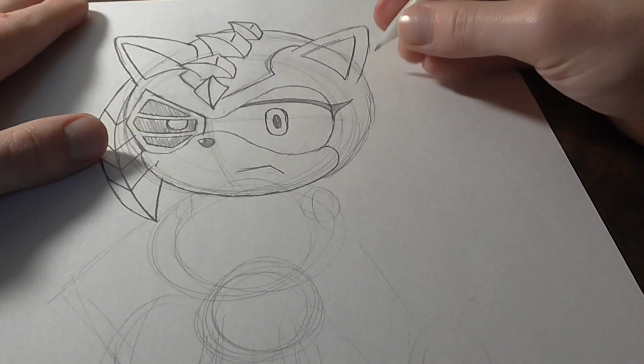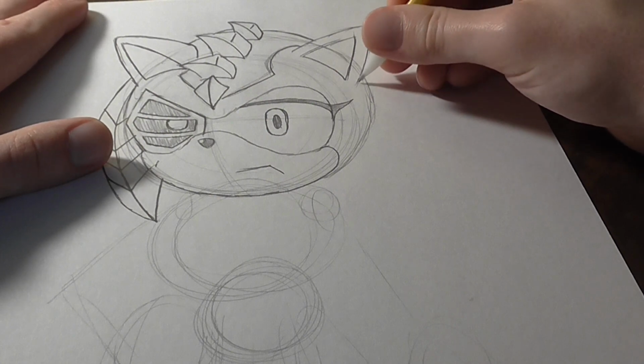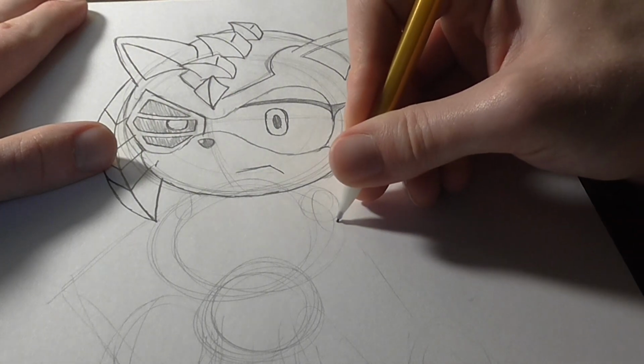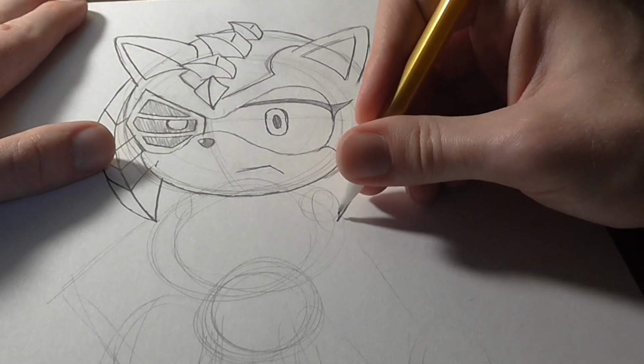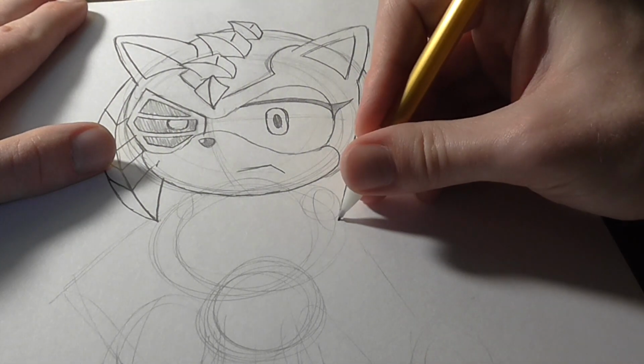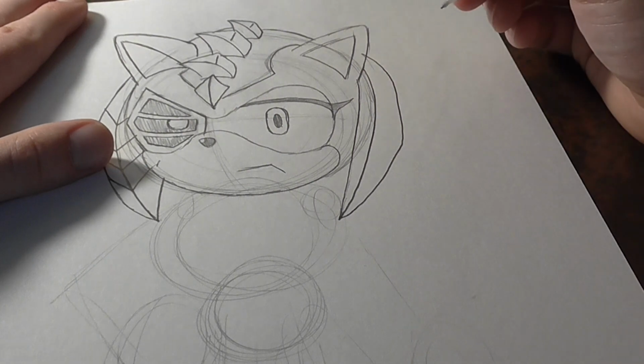So what we're going to do is the middle line here is actually going to be a little bit above the ear, or above the bottom of the ear here. So we're just going to draw a nice little curve line that curves down like that. And then off that line, we're going to draw a nice little curve line that curves over like that. And it's going to curve out, and then up, and then in like that.